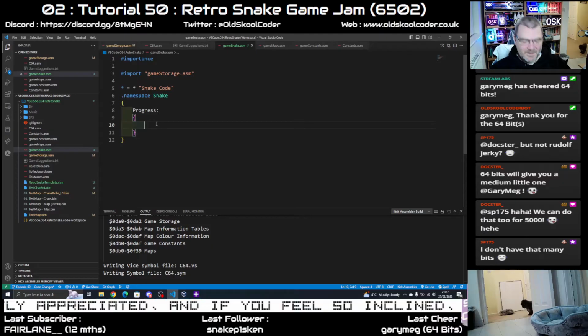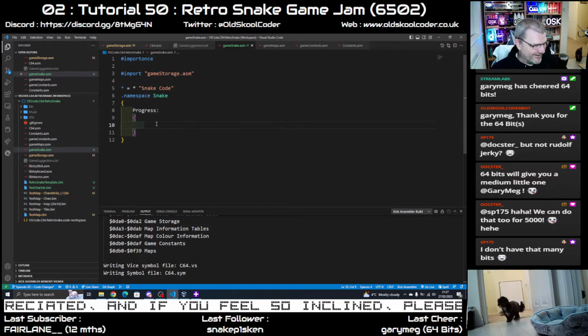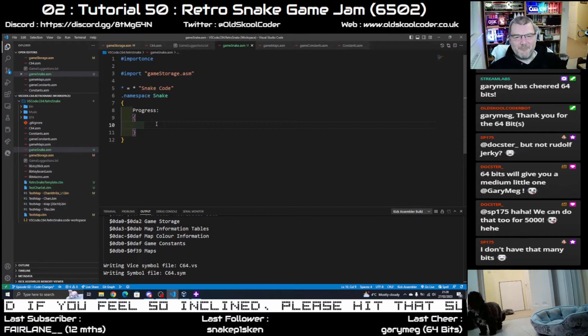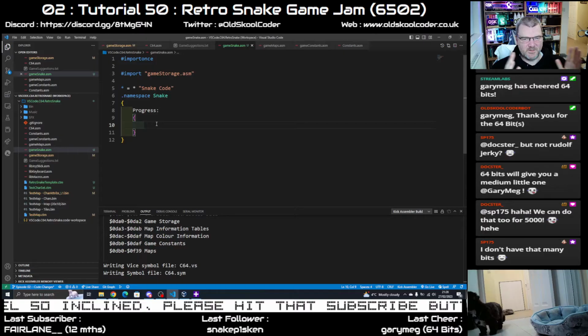Right, let's get on with some coding. Right, so we need to progress. So this is the progression system that progresses.